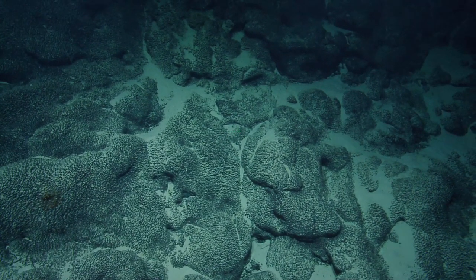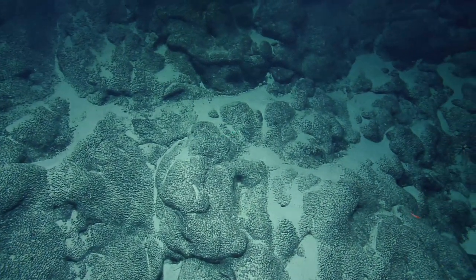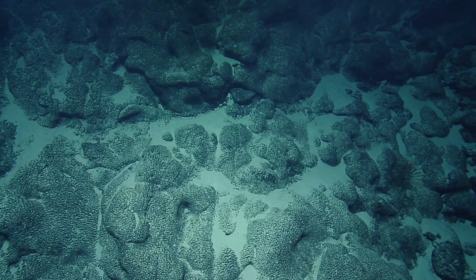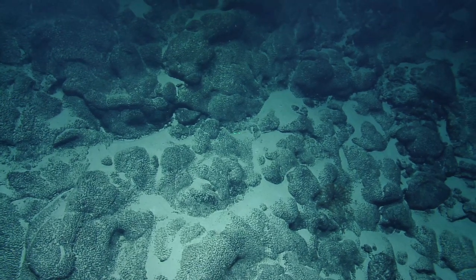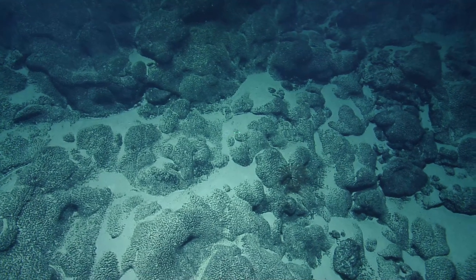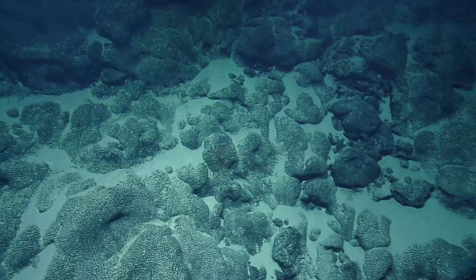So there's a whole host of potential reasons why the deep sea is kind of this ark of biodiversity, preserving some of these extremely old taxa relatively unchanged. But we certainly don't know definitively, because without 100 million years to run an experiment, we really can't do any good hypothesis testing science on that one.